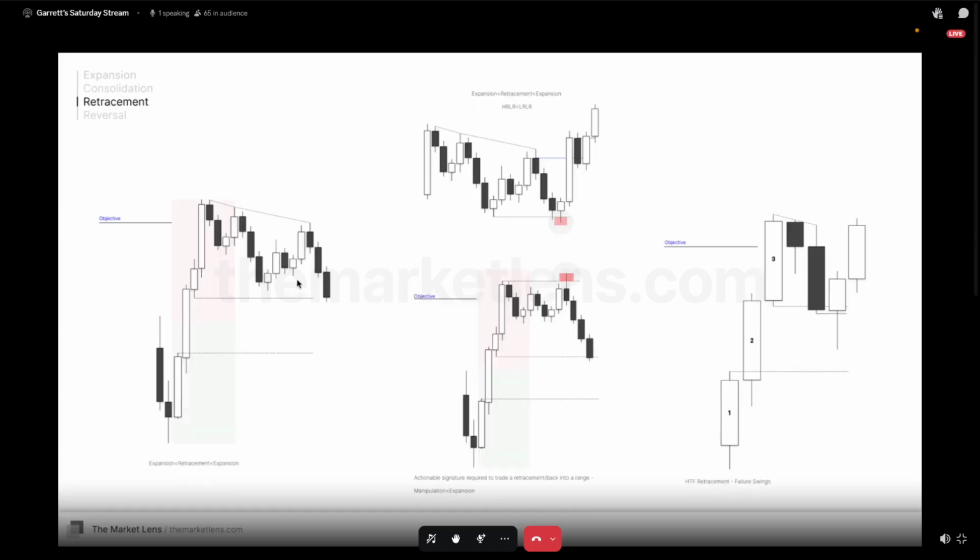So retracements, what's a retracement signature? Right, price will expand into an objective. This is the objective to the left. And at the point of retracement, we do not create any sort of protected swing, right? It's just leaving failure swings. And often you're going to see price create these really deep pullbacks, right? Every time it takes out a low, it creates these really deep pullbacks, which is generating low resistance liquidity, right? So whenever you see this and price hits like a fair value gap, this is how you know that this internal range to external range is more likely to play out, because at the point of retracement, right, there's this low resistance, right? We're not trading away from any high resistance, right? This is what we want to target.